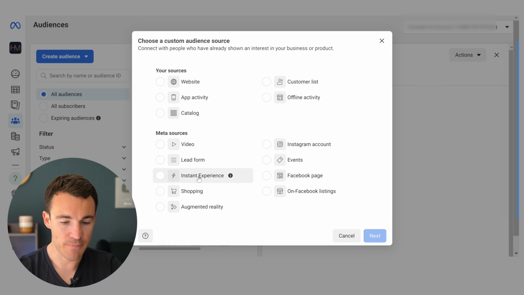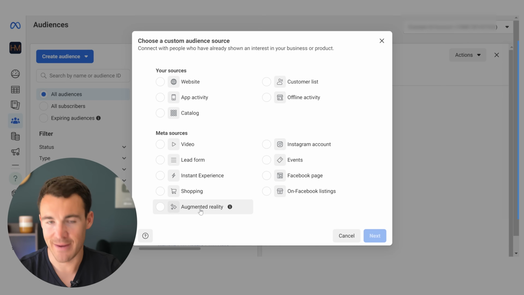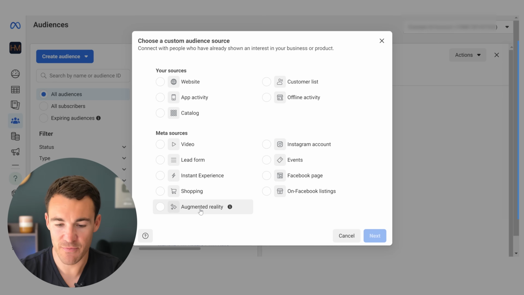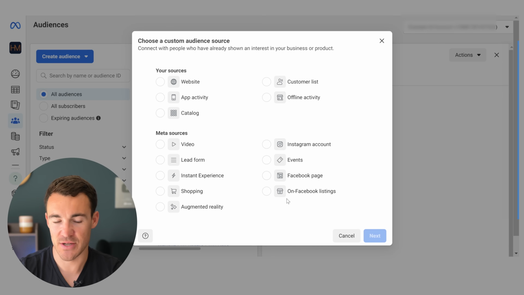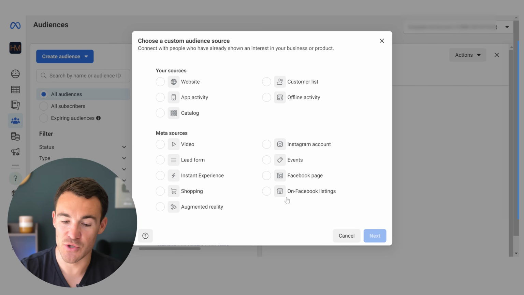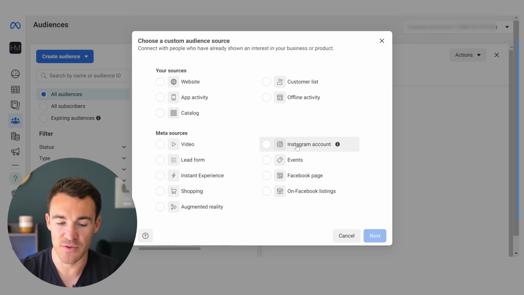to show you. I'm not going to talk about instant experience, shopping, augmented reality. Augmented reality in particular, very much a fringe case, events. This is not what most Meta advertisers are going to use, and if I go through all of these, this video would be 14 hours long. So I'm going to talk about the two others that we use most of the time, and these ones I'm covering are really the ones that we use very often with our clients, right?